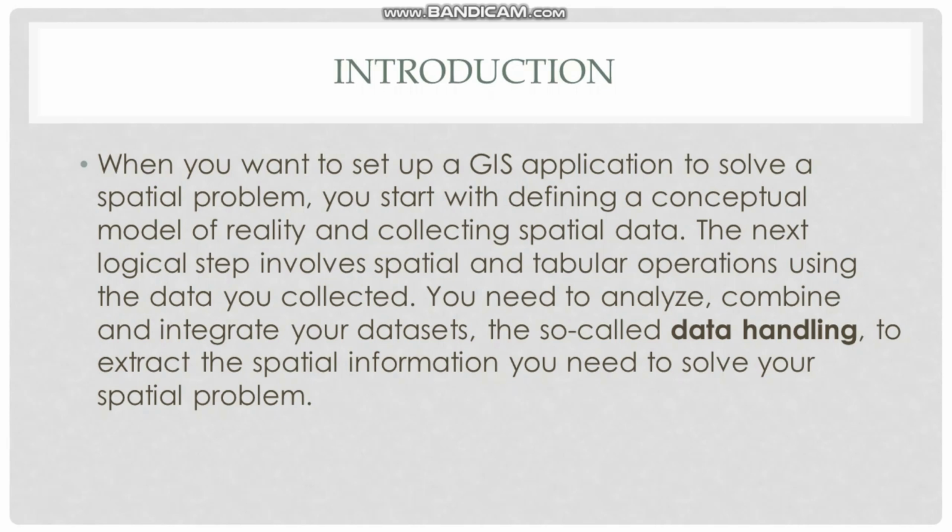So when you want to set up a GIS application to solve a spatial problem, you start with defining a conceptual model of reality and collecting spatial data. The next logical step involves spatial and tabular operations using the data you collected. You need to analyze, combine, and integrate your dataset, the so-called data handling, to extract the spatial information you need to solve your spatial problem.